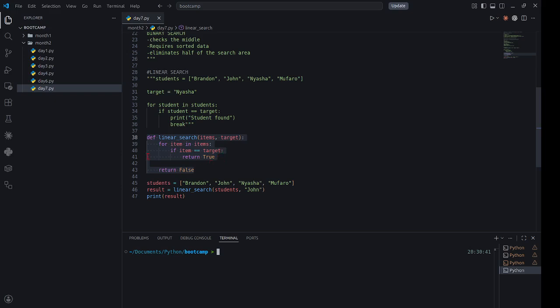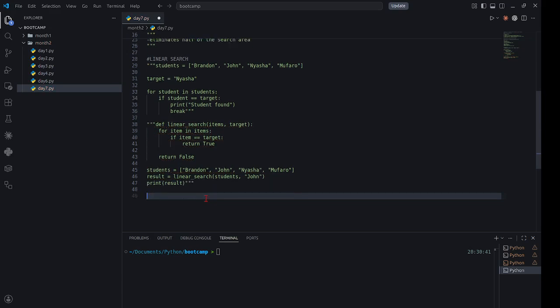So let me comment this out. Let's create another linear search function. We can use items and target.